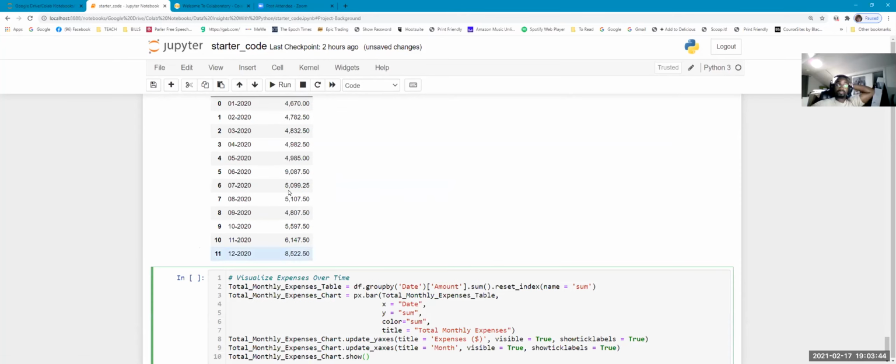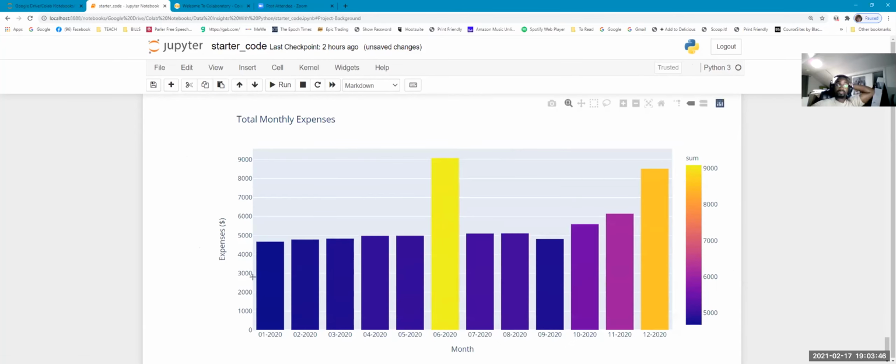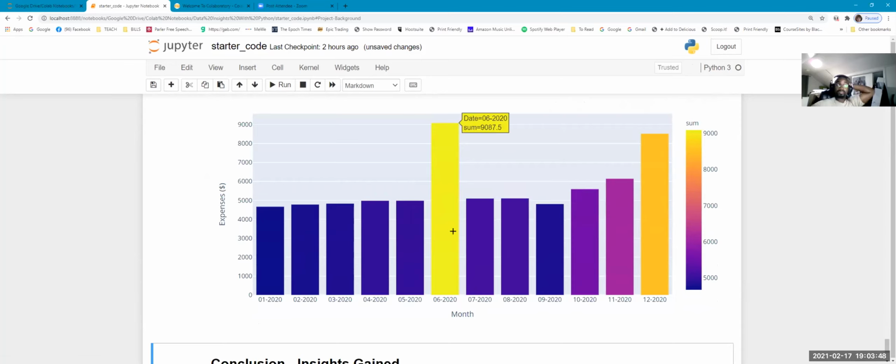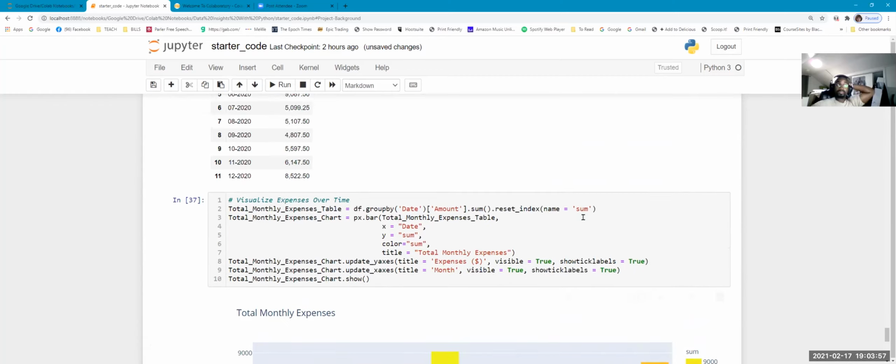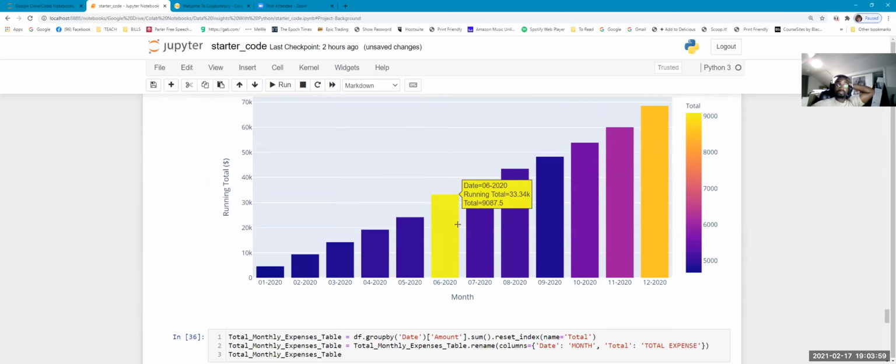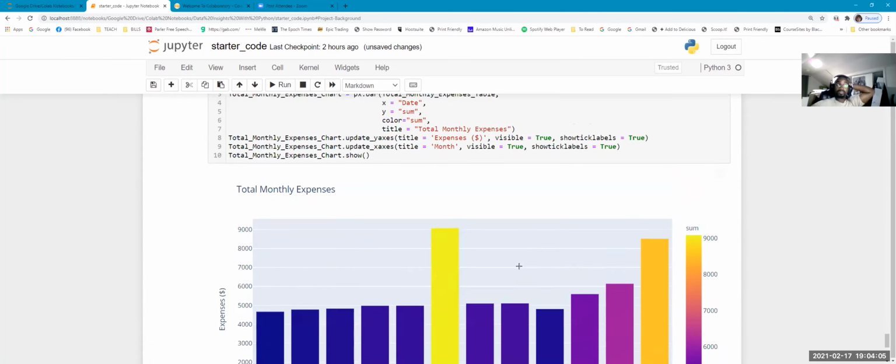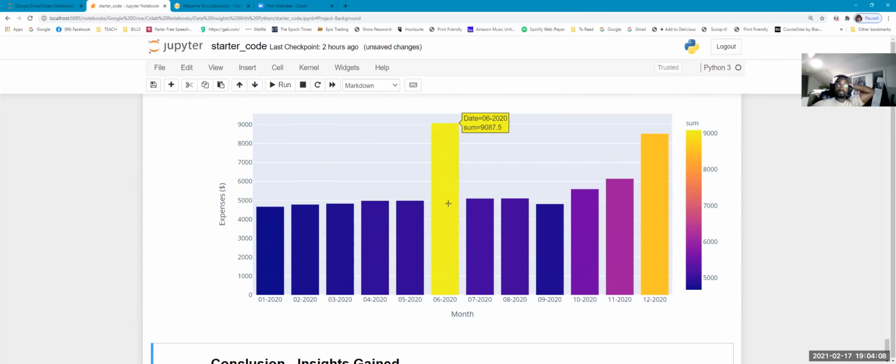Let's insert another cell and look at the expenses over time, because sometimes visuals help us. Okay. So we still have this value as an outlier, and we still have this as an outlier. But in looking at this, and let's jump back here, it looks different. This was smaller than this, right? This was our running total. This is off the chain here, right?